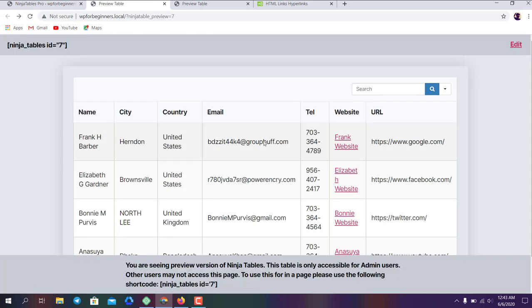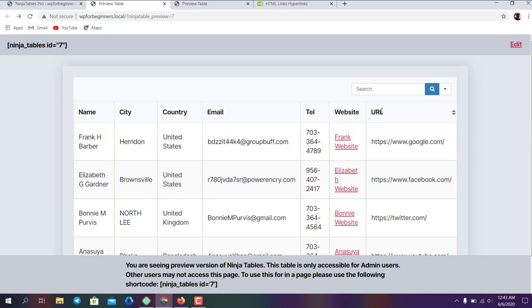So technically we almost achieved what we wanted to do. From the Google Sheet, we showed the data in our WordPress website as a table, almost identical, and we also included the link. Although Google doesn't allow it, we used the value transformation feature of Ninjatable and we achieved the hyperlinking.